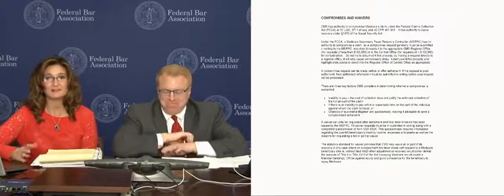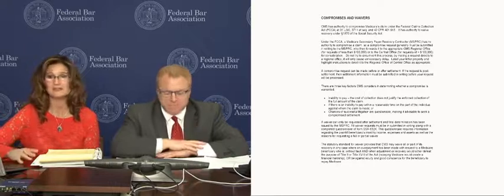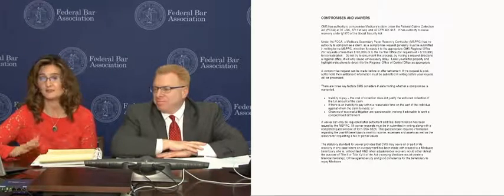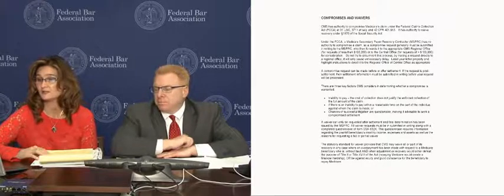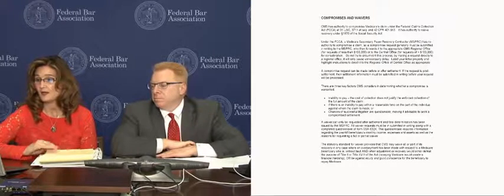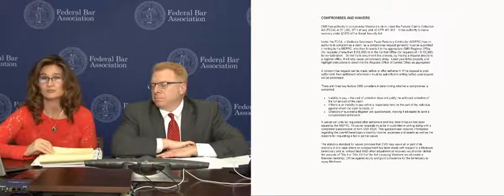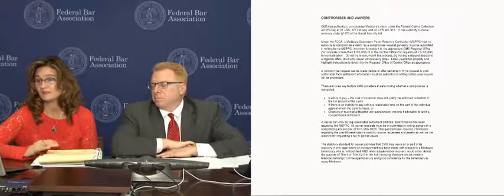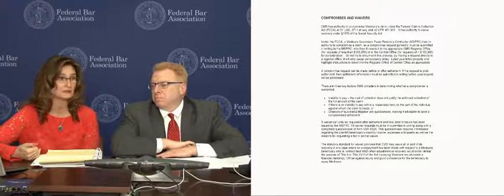All right, so there are multiple factors that CMS uses, everybody knows. If your client has an inability to pay and the cost of collection does not justify the enforced collection of the full amount of the claim, they can enter into a compromise. Also, if there's an inability to pay within a reasonable time on the part of the individual against whom the claim is made, or if the chances of successful litigation are questionable, making it advisable to seek a compromise settlement. This is the situation that law firms will deal with more frequently than not.